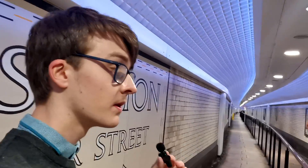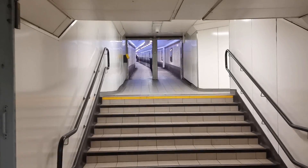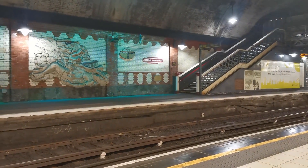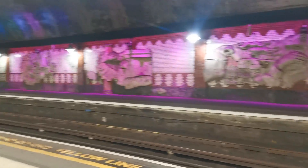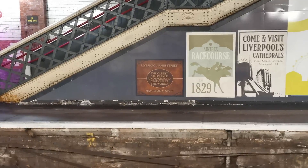Back to James Street. If you fancied a bit of exercise when leaving this station, you can come up the Water Street exit, which also has some nice vintage posters on the walls. However, I really would not recommend coming up here — take the lifts, it takes the energy out of you. A neat bonus of the Water Street entrance is that it comes out next to Drury Lane — not the famous one, though. Heading back down into the station, you can observe the disused platform, which also shows off the fact that this station, along with Hamilton Square, is the oldest deep-level station in the world.